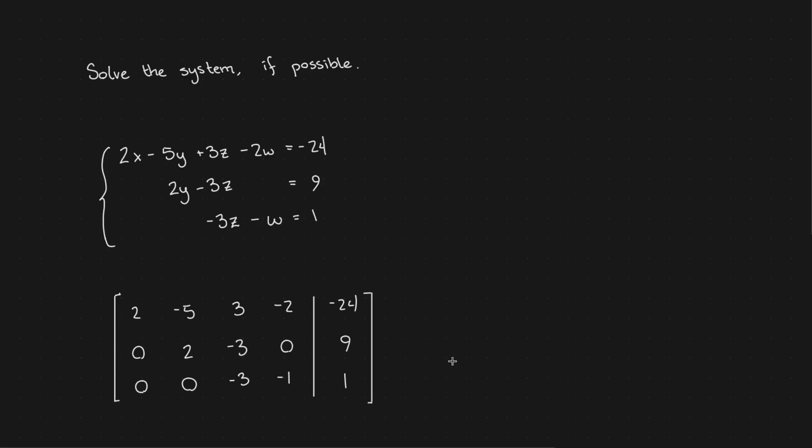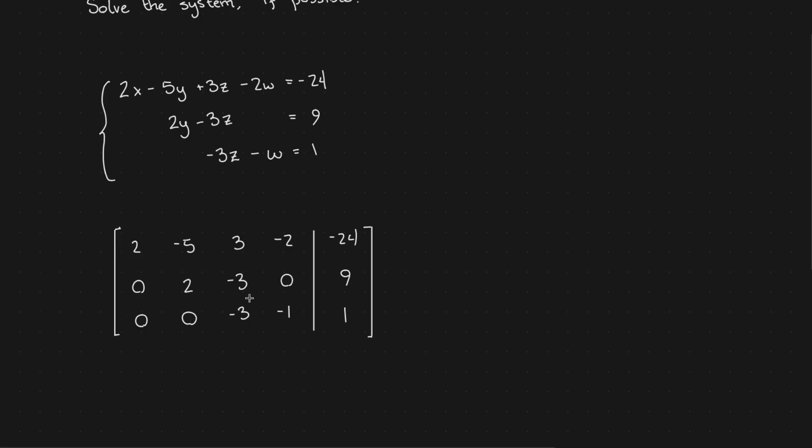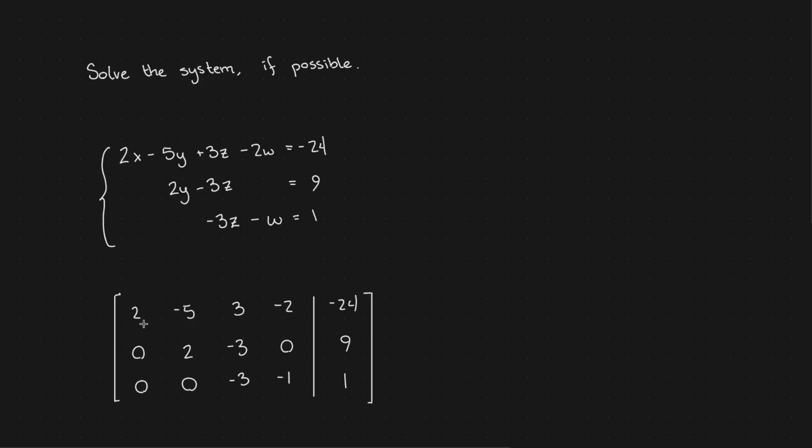First off, right off the bat, we can rule out the possibility of having no solutions. No solutions means we would have a row like 0, 0, 0, 0, 3. That would correspond to the equation 0 equals 3. That's no solution. We don't have that. We do, though, have a leading entry here, here, and here. One for each row, corresponding to each useful equation that we have.